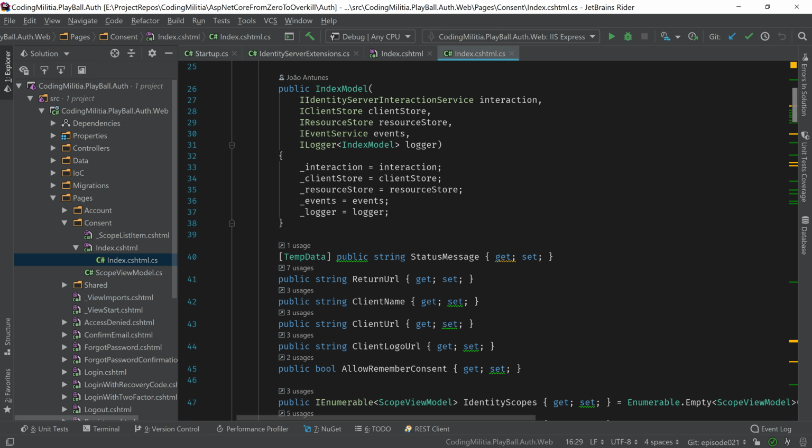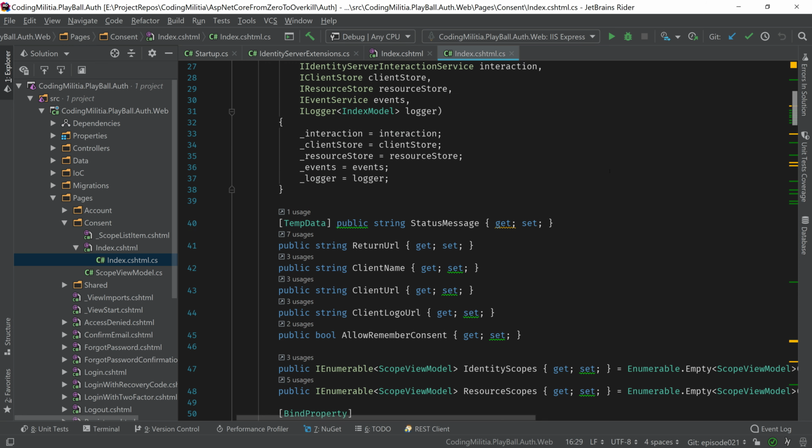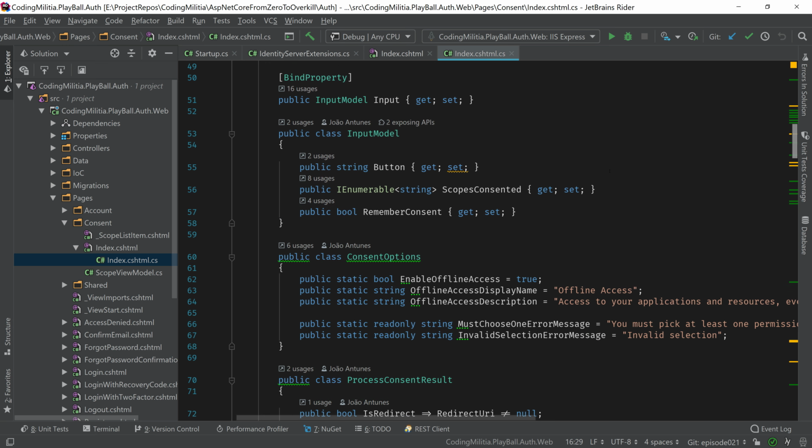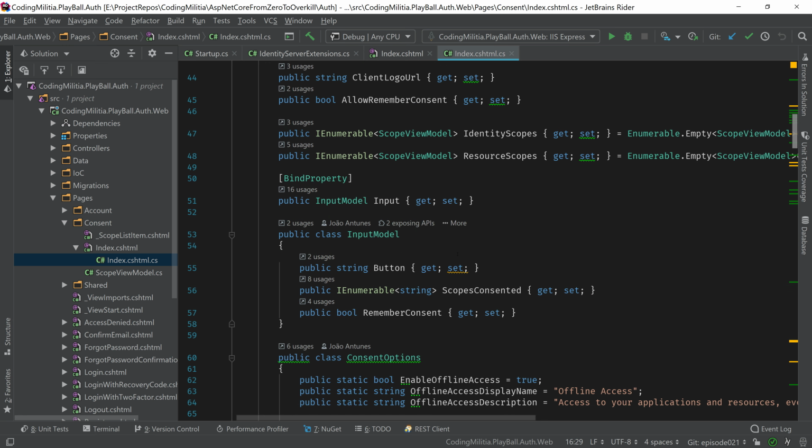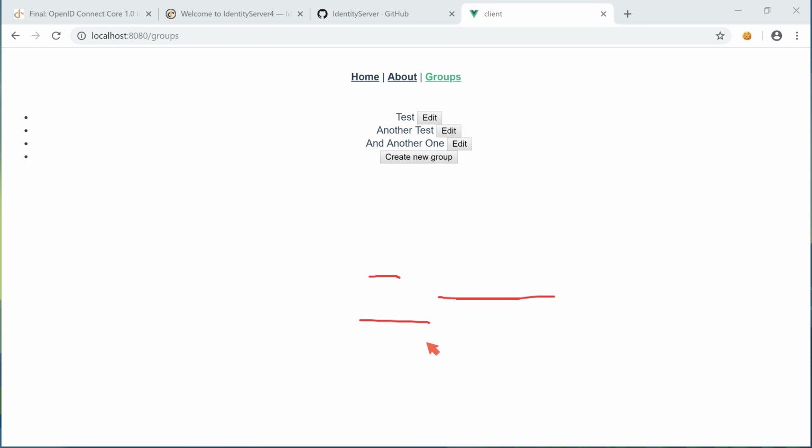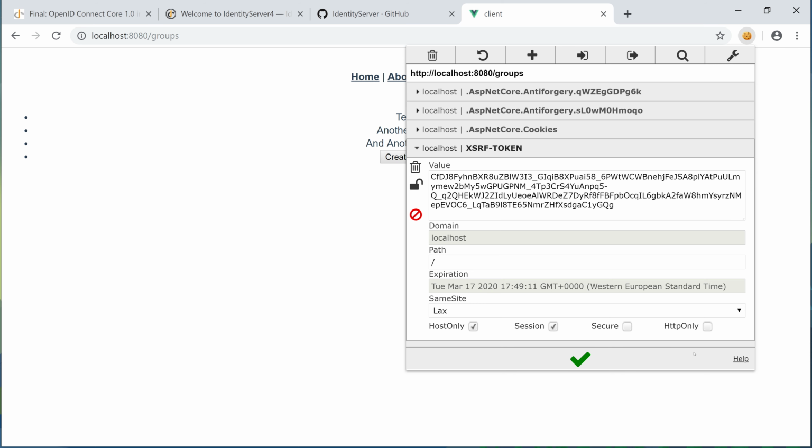Like I mentioned, I copied this and made some adjustments, so I don't have a complete view of what's going on here, but a bunch of stuff. So the model to input is a button to say if we consent or not, the scopes that are consented, and that flag, as we saw. Let me go here, delete all of this.